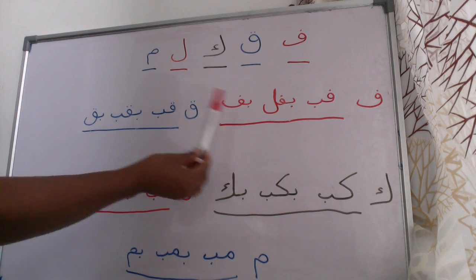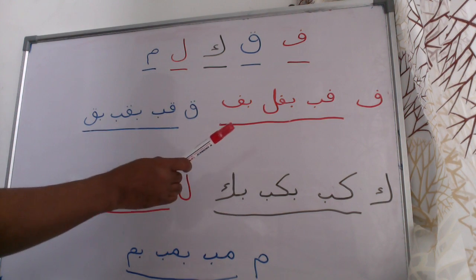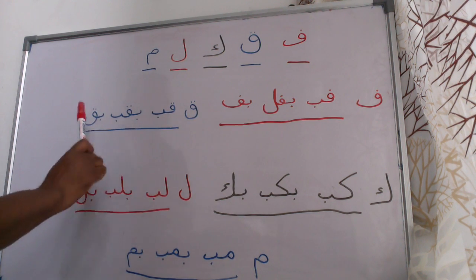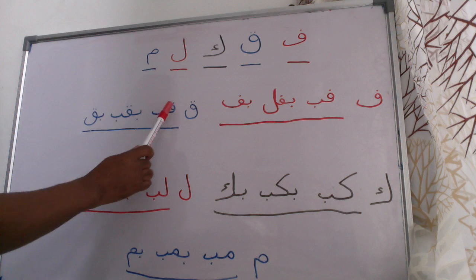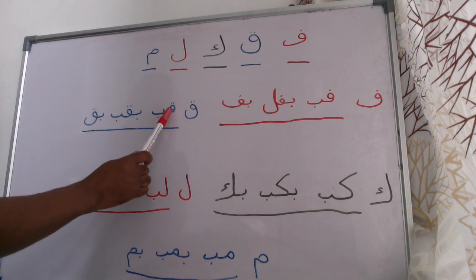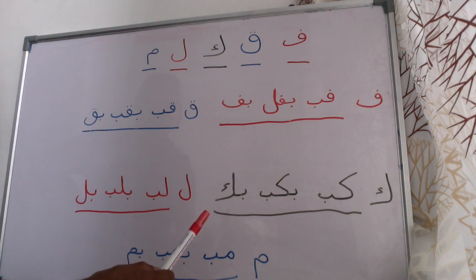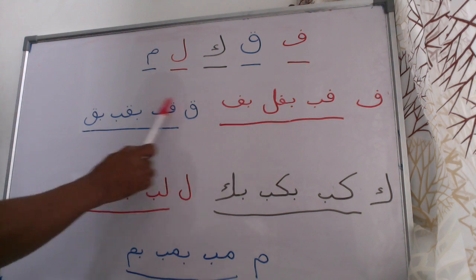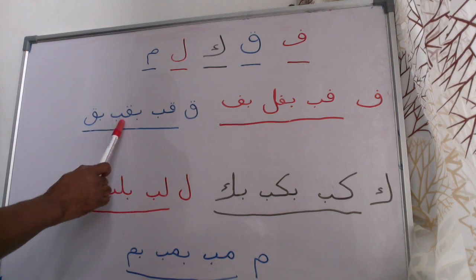But when you write them between letters, there's no difference in the shape. So the way you distinguish the two from each other are from the 2 dots. From the 2 dots for the qaf or the 1 dot for fa. But here it looks the exact same as here in the middle. Okay, the 1 dot and the 2 dots.